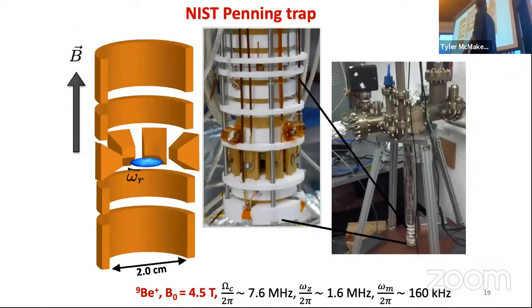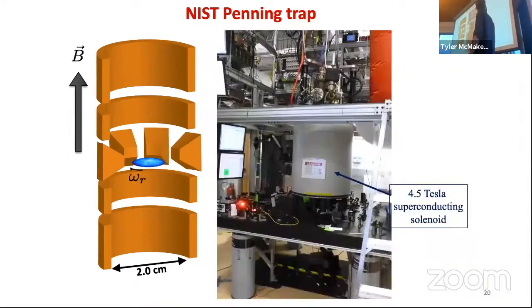So this is what the thing actually looks like. It's quite small. You can see the diameter of the cylinder, the Penning trap, is about 2 centimeters. Then there's this really big apparatus on top of it, which provides the vacuum chamber. And this whole thing fits down inside of a superconducting magnet, which is actually rather large. If you don't know, 4.5 Tesla is a very, very large field. So this thing is highly magnetized.